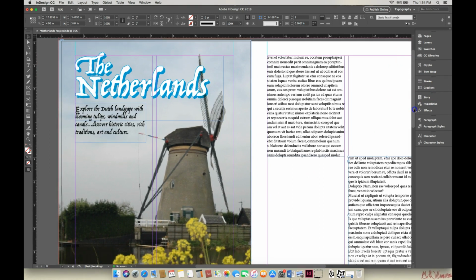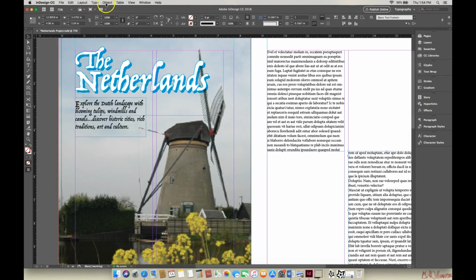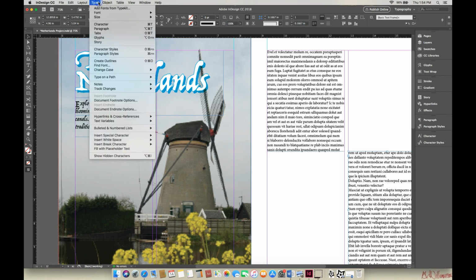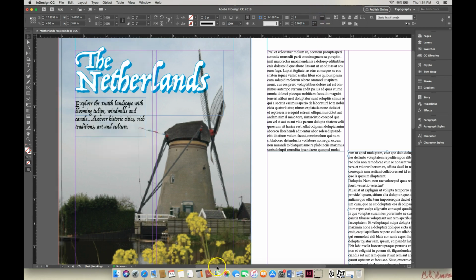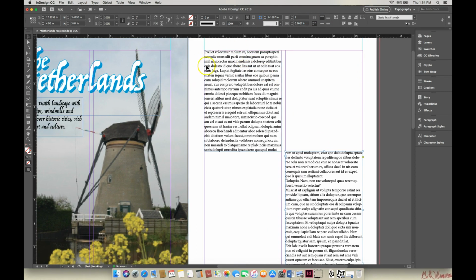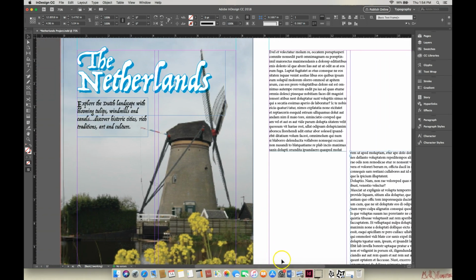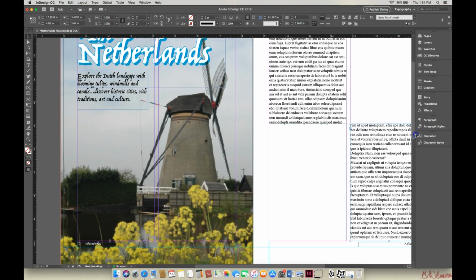So use it. You don't necessarily have to use the Word file that has the same Greek text. Just create your text boxes where you think they would look best and use Type, Fill with Placeholder Text. Really cool, really nifty kind of thing. Now, this page right here, eventually I'd fill it in with graphics and all that kind of stuff and make it pop out and really work. But I think this little video is already at about a half an hour, so I think I'll stop pretty soon and call it good.